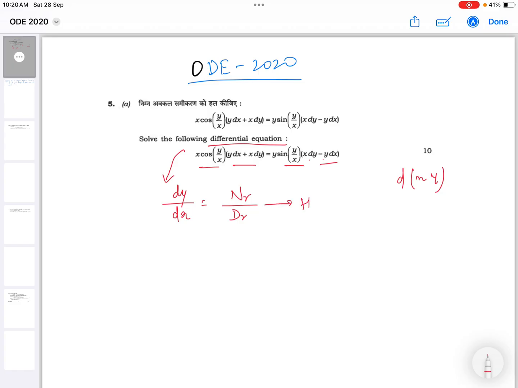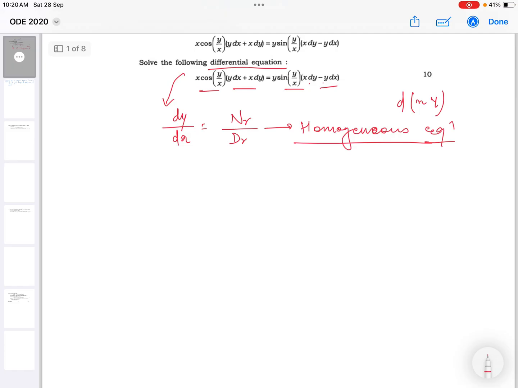it will be a homogeneous equation. You can substitute y equals v of x, and it can be solved easily. Homogeneous basically means the numerator and denominator have each term of the same degree. I had done this, so I am able to tell you this. It can be solved via this method also, y equal to vx, but it will be lengthy.